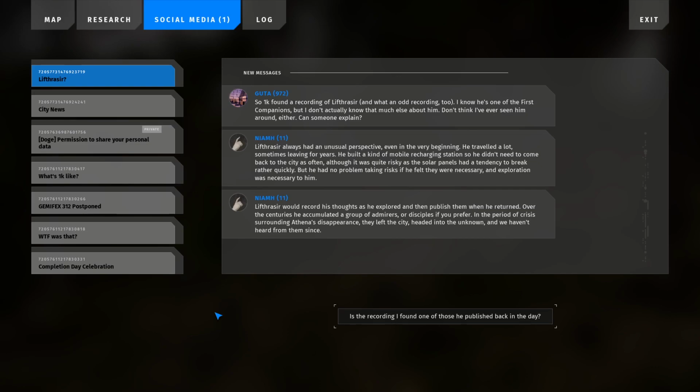Can someone explain? Niam, who's number 11, and one of those original disciples, the first companions, replies, Liftraiser always had an unusual perspective, even in the very beginning. He traveled a lot, sometimes leaving for years. He built a kind of mobile recharging station, so he didn't need to come back to the city as often, although it was quite risky as the solar panels had a tendency to break rather quickly. But he had no problem taking risks if he felt they were necessary, and exploration was necessary to him. Liftraiser would record his thoughts as he explored and then publish them when he returned. Over the centuries, he accumulated a group of admirers, or disciples if you prefer. In the period of crisis surrounding Athena's disappearance, they left the city, headed into the unknown, and we haven't heard from them since.